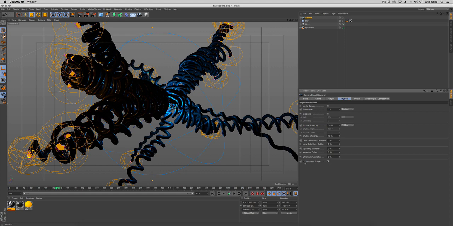And let's get a diaphragm shape. 6 blades is good. You can see it's going to render a bit quicker as well than the standard renderer.